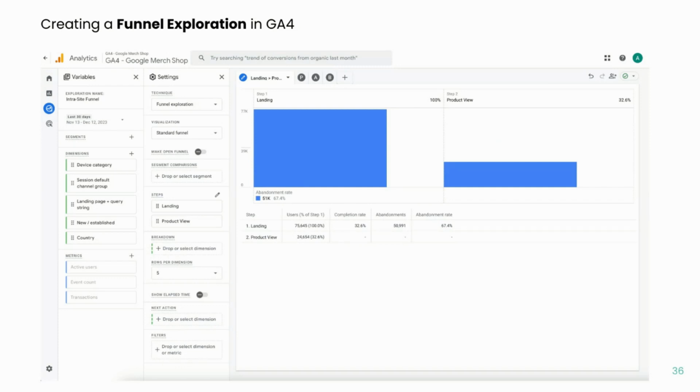There's a lot of things that come in pre-populated: segments, dimensions, metrics, steps, all of that. It's a little overwhelming. For the most part, you can delete the majority of it. So Anthony, want to go to the next one here? The way we approach this, and generally you can get this thing set up in 2 minutes flat if you get comfortable with it, the first thing you do is add funnel steps. That is the core thing, and we're intentionally adding only 2. Rather than try to add the whole thing at once, like in the purchase journey report, we really like to isolate variables and look at it exclusively from step 1 to step 2, and not have to worry about people entering or exiting the funnel and accounting for that or understanding why that is. So when you're adding those funnel steps, you click the little edit icon next to the steps button there, and then next slide.